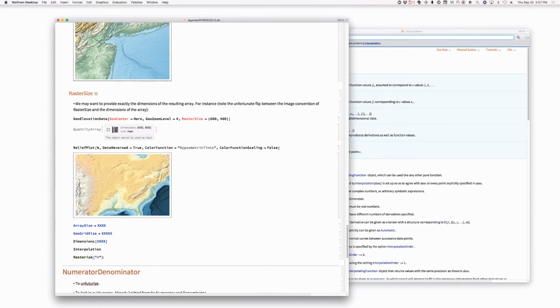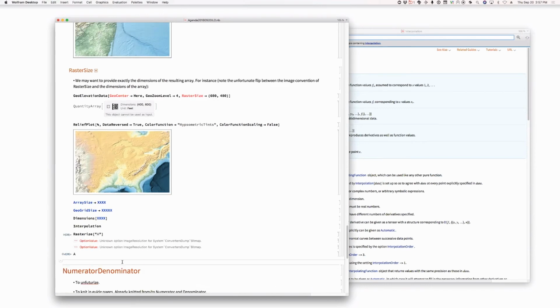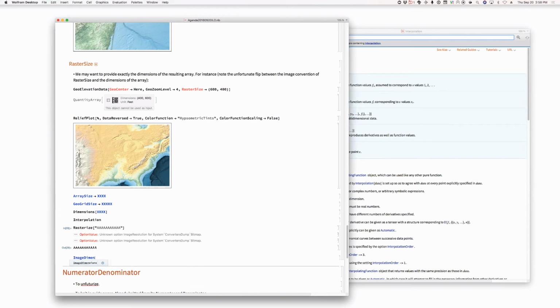So do rasterize of something and ask for the raster size. Graphics of rectangle with an aspect ratio. That should be reported as a bug, Sushma, please. And A is a bad choice because it's sort of square already, so just do a string of A's. Okay. And now ask for raster size, or image dimensions even.